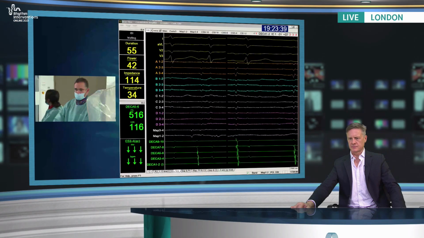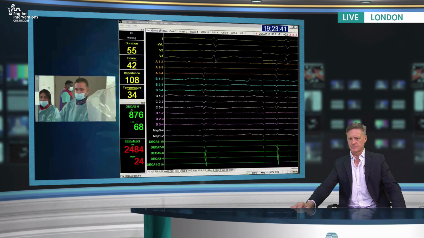Yeah, and we were asked by the audience about empiric CTI lines in persistent AF. Is that something that you ever do, even if they don't have documented flutter? Well, I think particularly in redo cases, I personally have a very low threshold to go for empiric CTI, because as we all know, the co-prevalence is just so high, and quite frequently we simply don't catch the isthmus-dependent flutter, and they just reappear with AFib. So I think my personal threshold for that is pretty low.